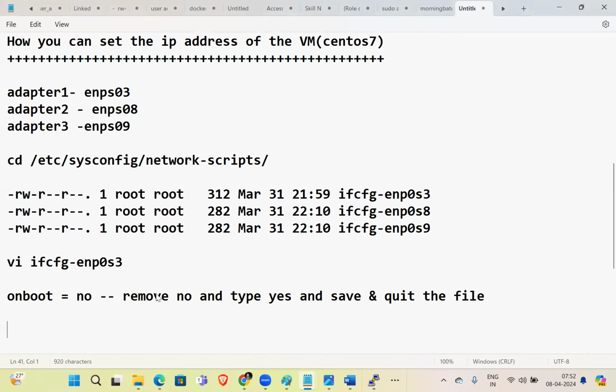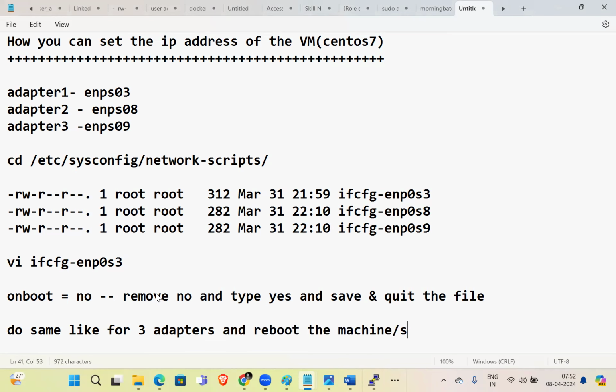Do the same for all three adapters and reboot the machine, server, or VM, CentOS 7.